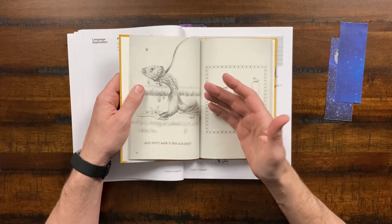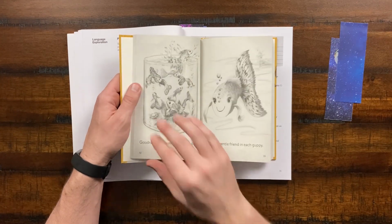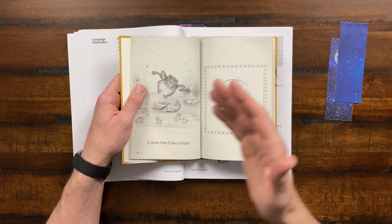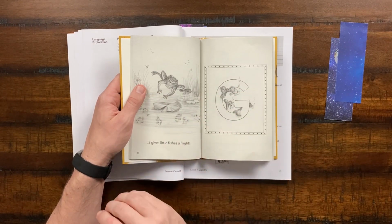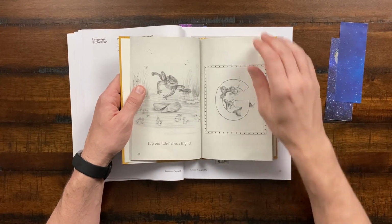I like to read it multiple times. One of the things that I like to do with my reader was to actually read a couple of stories that came before it, just to have her remember that these letters are going in order. So like E, F, and then we'll read G again. We can remind ourselves of the letters that we learned before. And obviously here's the next letter that we're going to be learning.